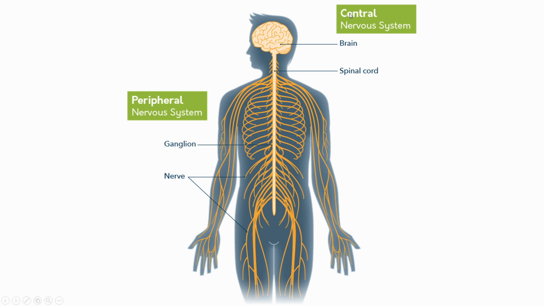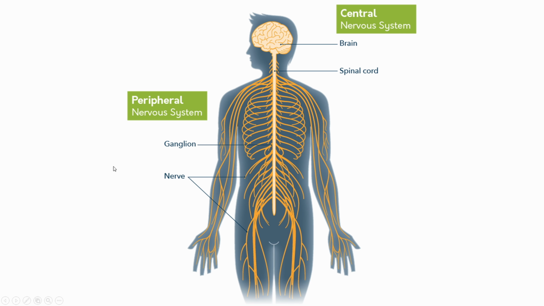So the central nervous system, which we'll talk about later on because we go into that part of the nervous system in a lot more detail, refers to the brain and the spinal cord. So even though that's only two things to talk about, we are going to talk about all the different areas of the brain and the really important parts of the brain. So that's going to be a more detailed lecture to come. But we're going to start, as I said, with our peripheral nervous system, which is basically everything other than the brain and spinal cord.